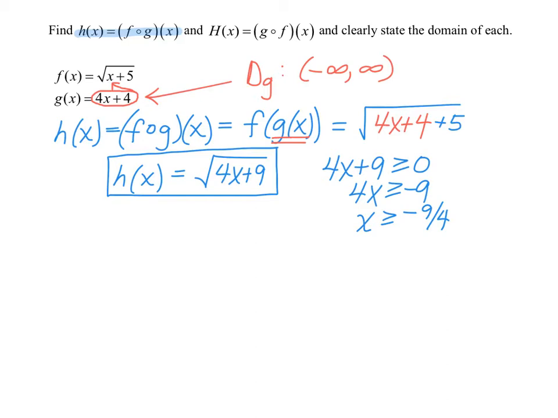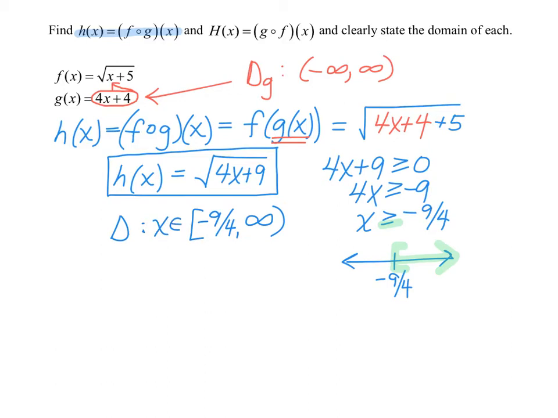Now to write this in interval notation, if you struggle with interval notation, I recommend that you go ahead and plot this on a number line. So if we are looking for x to be greater than or equal to negative 9/4, that means we'll include all of the values to the right of negative 9/4 because those will be larger. And then we would choose a bracket here on negative 9/4 because of the equal to, greater than or equal to negative 9/4. So as an interval, this domain would be written bracket negative 9/4 to infinity. And if you want to be even more advanced with your notation, you could write x is an element of this interval. So this is the second half of our answer. This is the domain written in interval notation.